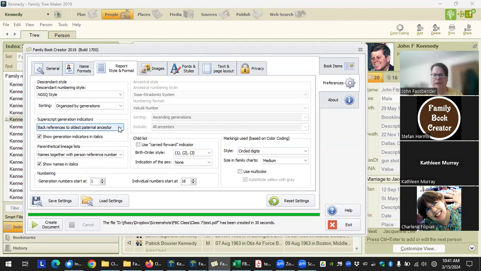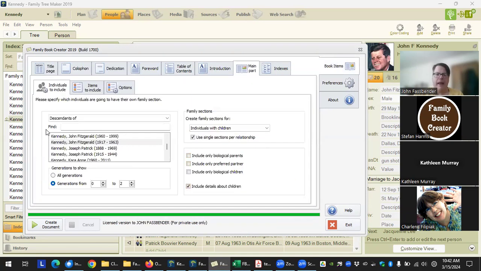This might be because I'm not using personal reference numbers. That's the person ID fact. Is that right, Stefan? Does that use the person ID fact? Yes. Oh, okay. That's why that one wasn't using it. Okay, let's go on to the ancestor system, or the ancestors.